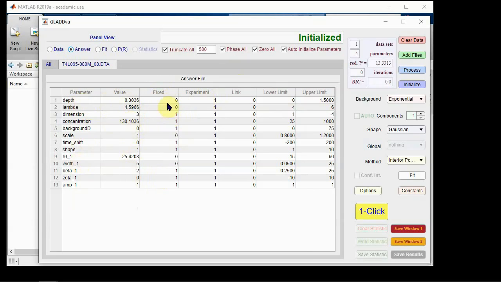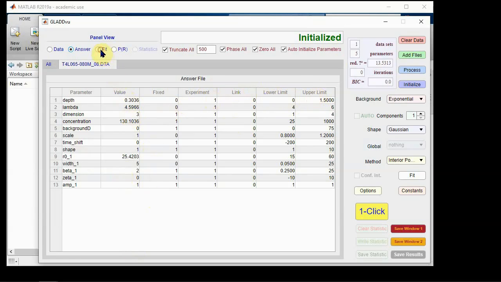Yes, it's fixed. If it's 0, it means it's not fixed. That value will float. Experiment and link are important if we're fitting multiple data sets, which we're not doing now. And then the lower limit and the upper limit are the limits that the value of the different parameters can take on.